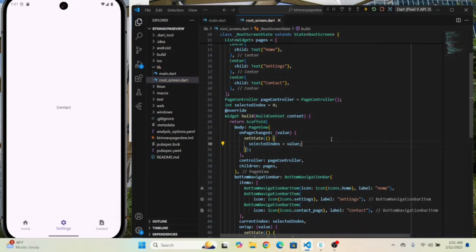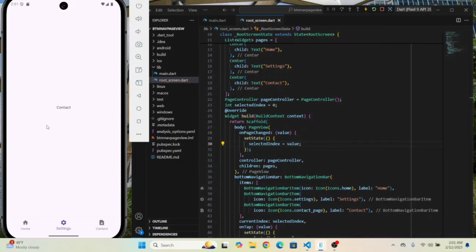and save it, and let's try now. Now let's select this tab.